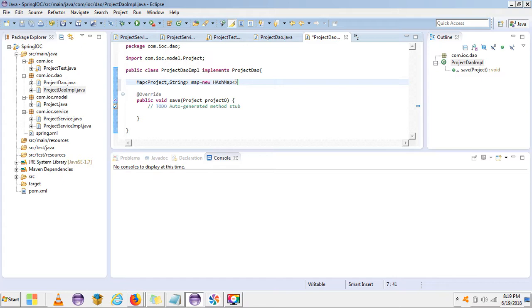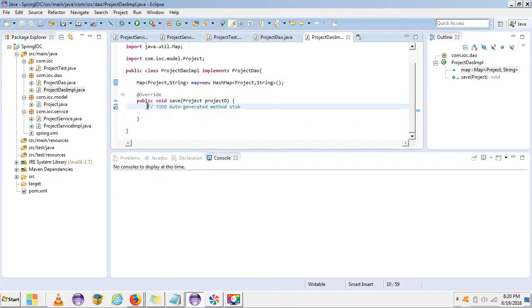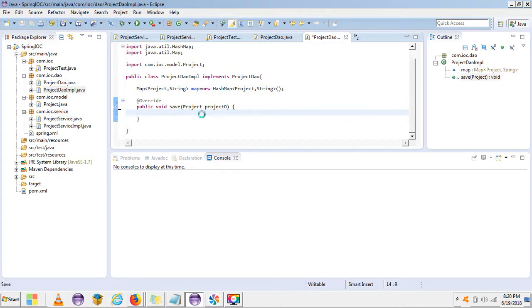I'm going to create a HashMap, and this should be HashMap. Let's import the package, and in my save function I'm going to save the project object into the map.